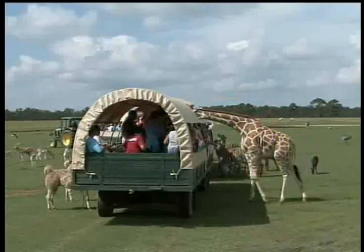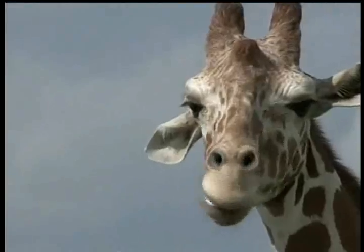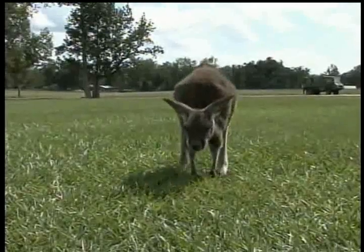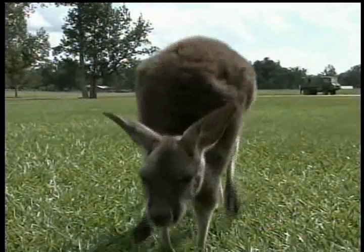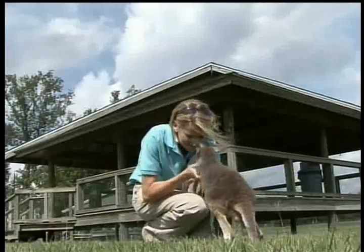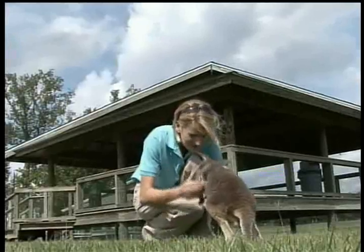And that place is on the tour wagon where families can mingle with the locals, like giraffes. Did you get a chance to pet him? No. He's so soft. Even when he's 6 feet tall and about 200 pounds, he'll be trying to give me hugs. No matter how big he gets, Cooper says Skippy will always be her little boy. For Today, Tan Trung, NBC News, Folsom, Louisiana.